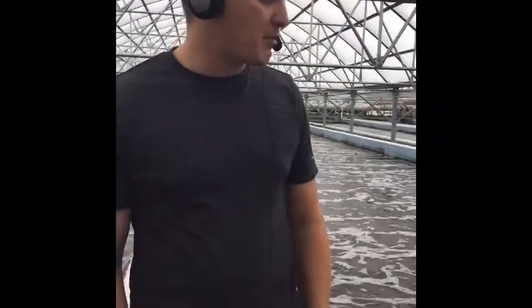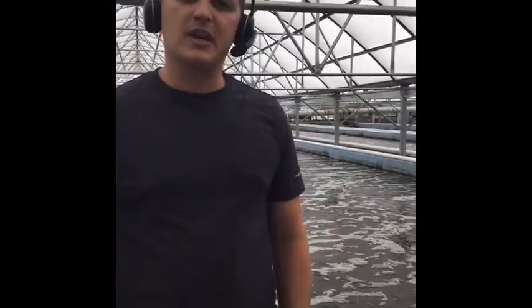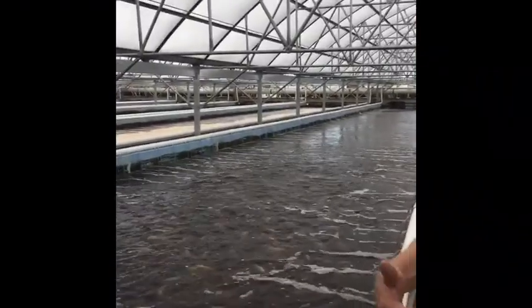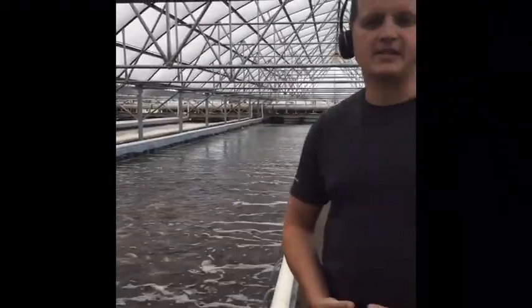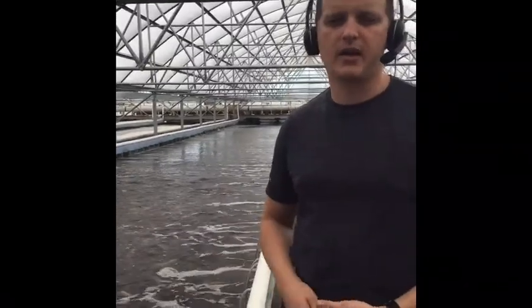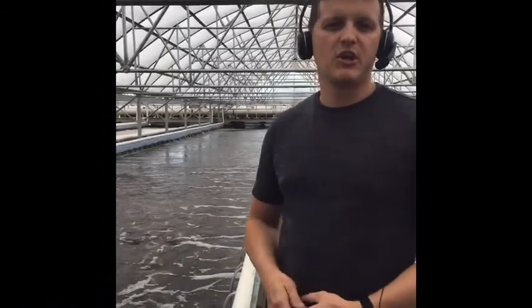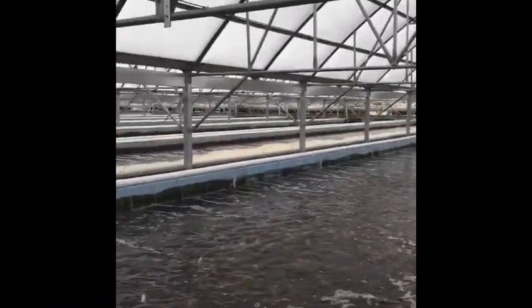There's going to be probably a few more in this tank. I'd have to look on the end, but typically in these larger tanks, we'll have anywhere from 15,000 to 20,000 fish, and this is a 52,000 gallon tank, so it's one of the larger tanks in use in North America. When we actually harvest these fish, they're going out live, and we actually get to see them sorting some fish here in a little bit.